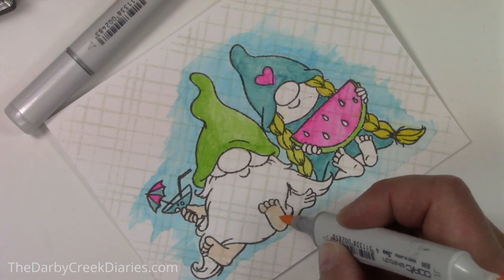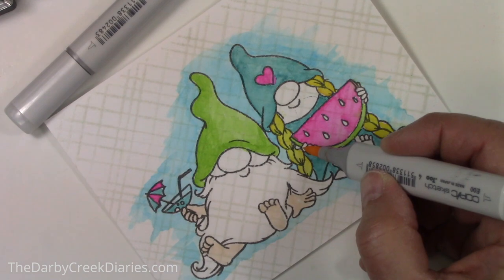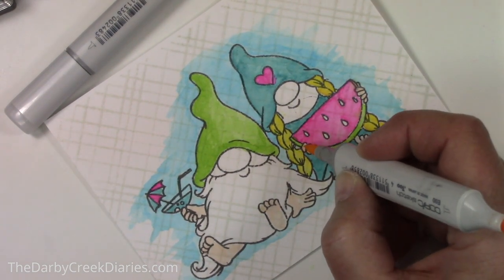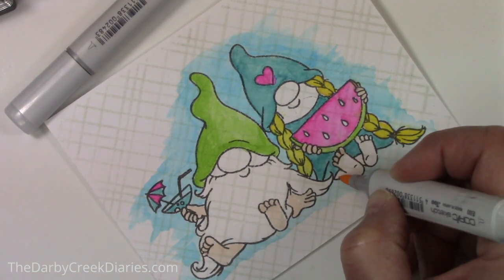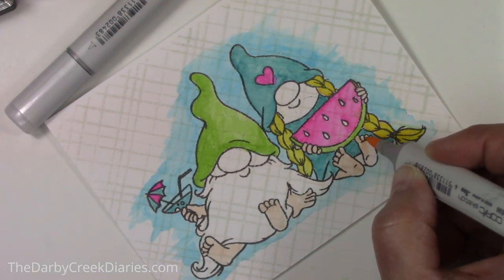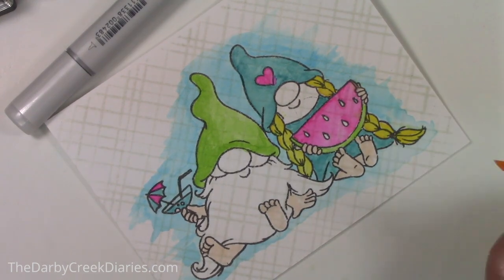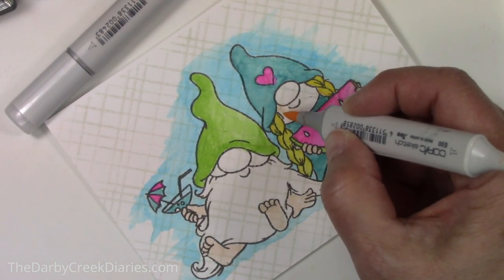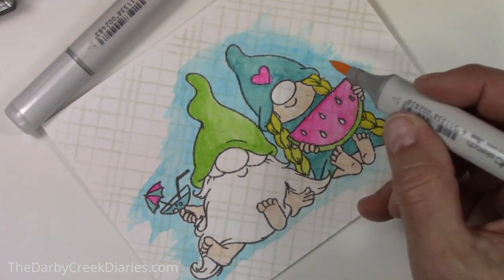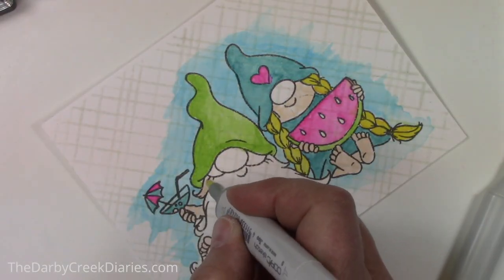Now I'm switching to Copics because there aren't flesh tone colors and they're in a gray. So I am doing extremely simple Copic coloring, just trying to give them a little bit of pigment. And this works over the fade out ink just great, and you still get the effect. And you can mix it with the watercolors. Who's going to know? And I don't know of all that many flesh tone watercolors anyway. I mean, I guess maybe there are.